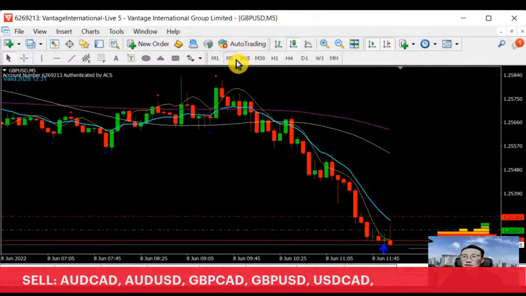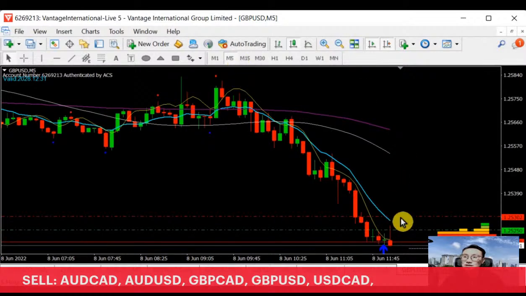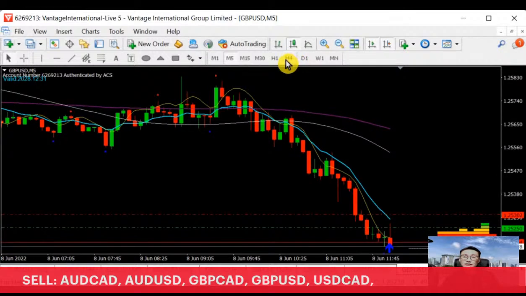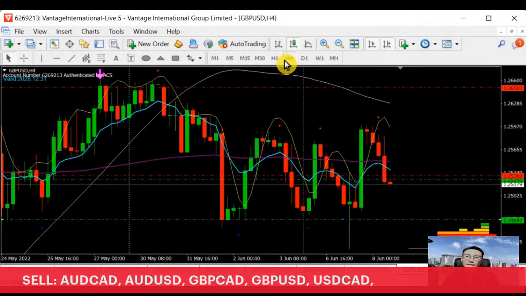So for pound dollar, this is one part here. We have a shooting star, correct? No, not really. Now we are having a big selling candle over here. The big selling candle is telling us that sellers are still selling very harshly. So in this case, are we going to continue the selling for pound dollar? Likely, right? So the previous plan may have to be abandoned. We may have to abandon the previous plan.